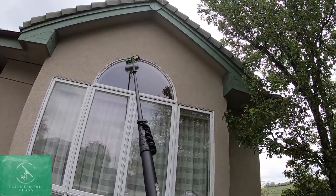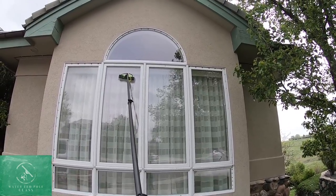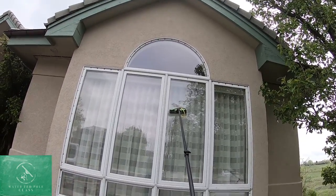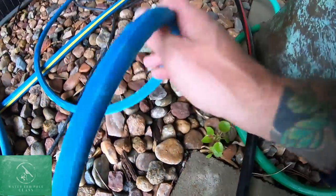That glass is hydrophilic, so we're getting a real nice cascade on the glass — it's not beading up like these other windows will. Usually with cascading, the more common issue you'll get is runs. With hydrophobic glass, you'll get little spots most of the time if anything goes bad. A very big tip for using a water-fed pole: if you see that you're having low pressure, the first thing to check would be your hose from the water spigot to the system. I noticed I had low pressure, came back, and found two kinks in my flex hose. Something like that can mess up your whole pressure, just like that.